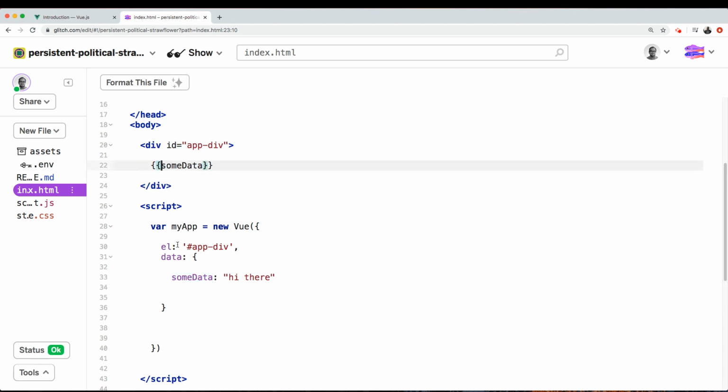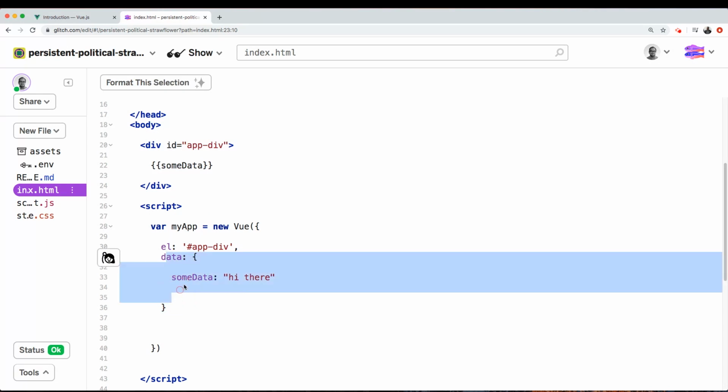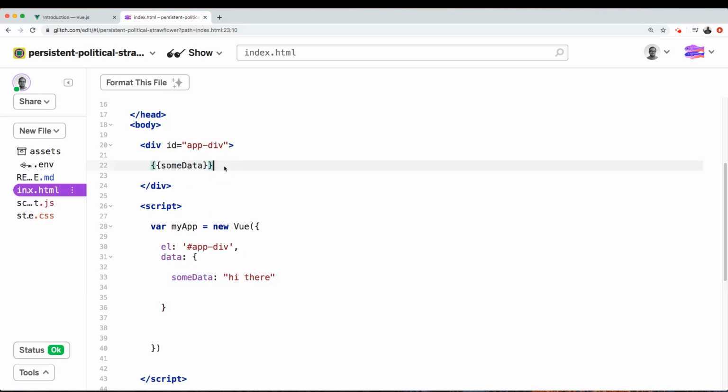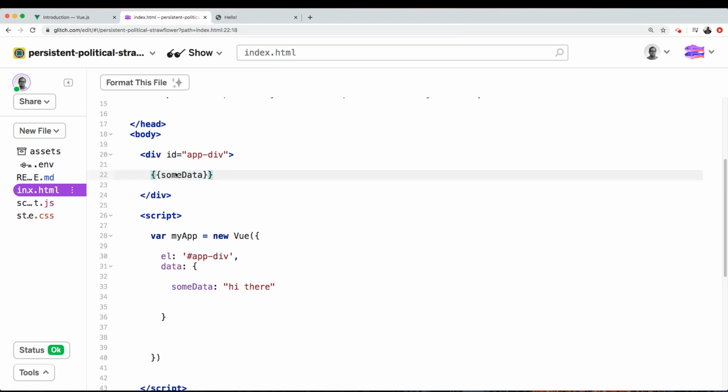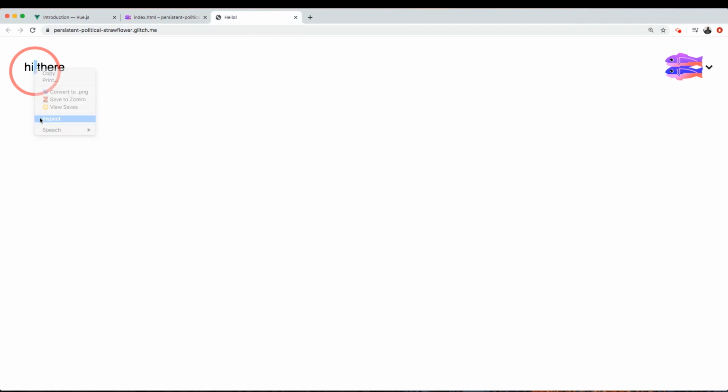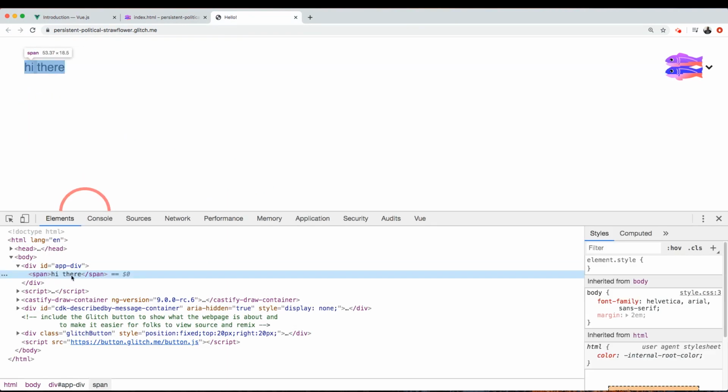So you notice there's no data dot. It's nothing like that. It's just some data. Vue is looking at this data object, and it's looking for these keys when you're referencing them up here. So if we did everything right, we should be able to open this and see the results. We didn't make a div element specifically saying some data, so you could wrap this in a span. If you inspected it, you would see that it's in there as a span.